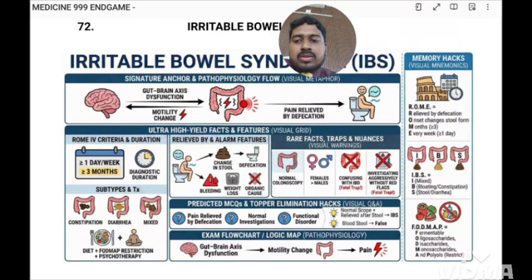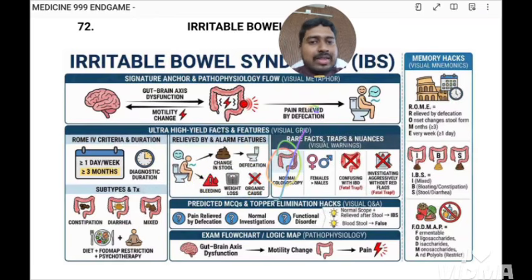Okay. So this pain or this discomfort, it shouldn't be accompanied with other red flag signs. So what are the red flag signs? There shouldn't be change in stool consistency. There shouldn't be any bleeding. There shouldn't be weight loss, and there shouldn't be any other organic cause. These three things, main red alarm feature shouldn't be there. And this pain or discomfort will be associated with change in stools, and it will be relieved with defecation. So these are the red flag signs, and these are the symptomatology.